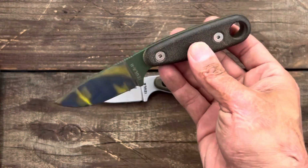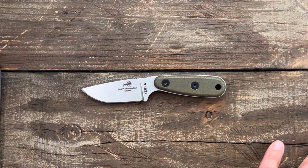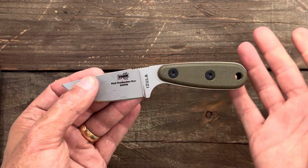You are going to get more strength out of this one, but with such a small fixed blade, I just couldn't think of too many things that I would do with my small fixed blade that I would have to be worried about it.